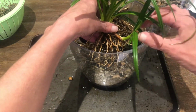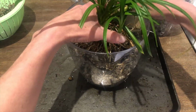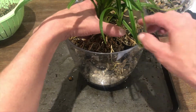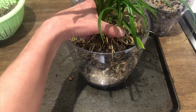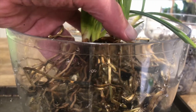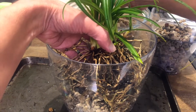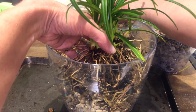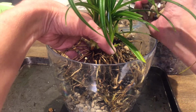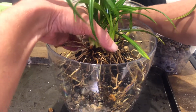Now, Phragmipedium roots are pretty tough, and by tough I mean rigid. So I think that's about good right there. And got that level a little bit further down. So now just what I'm going to do with this is I'm just going to gently let the larger pumice pieces kind of fall in around, and particularly to fill in any of the bigger gaps that are going on there.